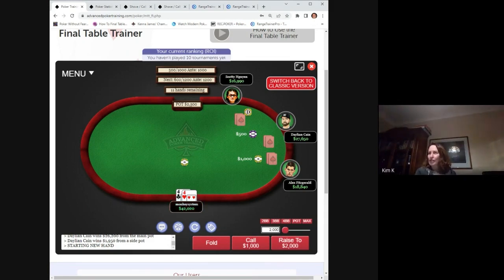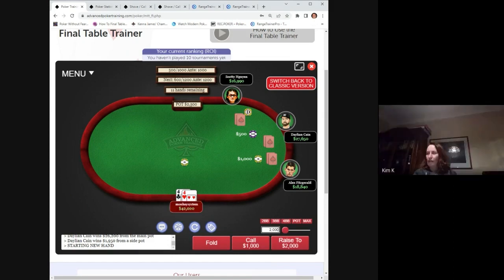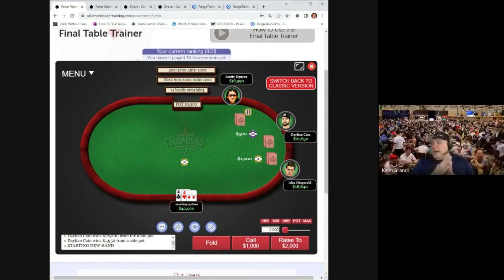If one of these shorter stacks jams on you, like the 20 big blinds or 17, even 16, yeah, 17. I'd min open and I'd probably fold to a jam. Okay, as long as you have a plan. What we're hoping for is to take it down. Yeah, I'd min open for the pressure.